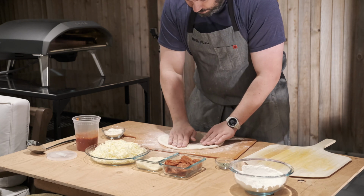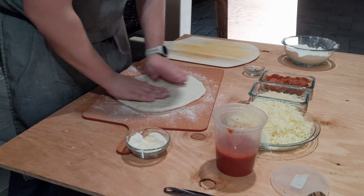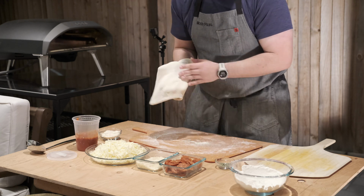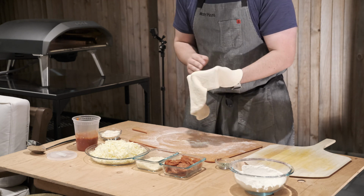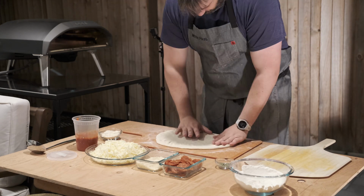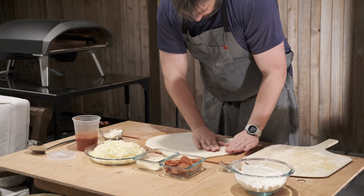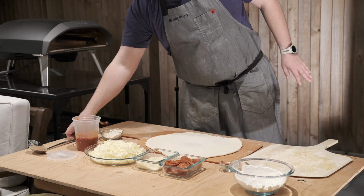You want to get really fancy. And if we can't get to 16 inches this time, we try again tomorrow. You can also do this method. Seems to be working pretty well. Just do this as well. Okay, I think we just about made it. Patch that up a little bit. We're about, I'd say, 15 and a half or so. We're not quite there.